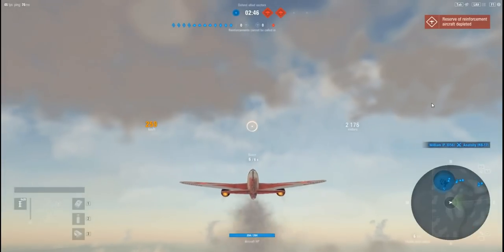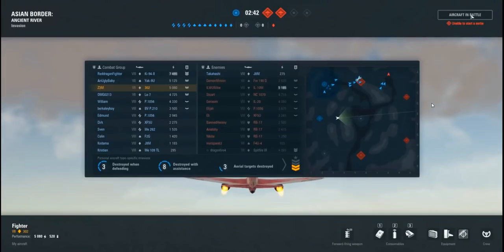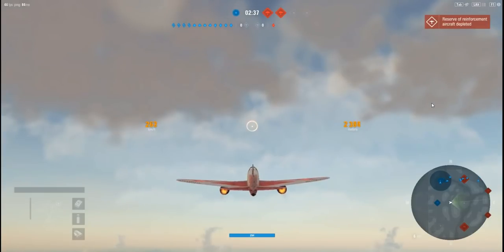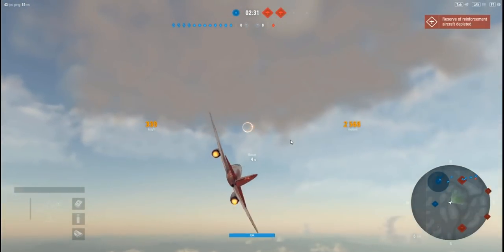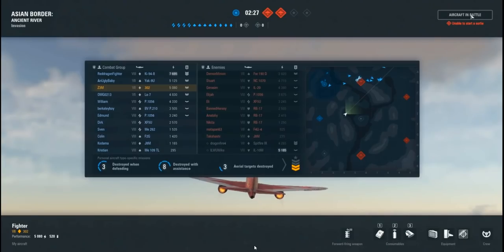So climb back up to altitude, still, there we go. Hit the boost. Yeah, no problem. Looking around, got the J8Ms, the only plane left. Yeah, we're pretty much over with. So yeah, once again, not too bad on here, about 6,000 or so combat score.